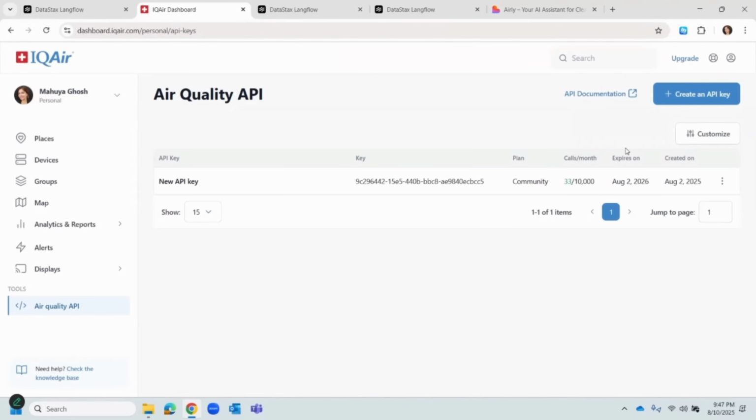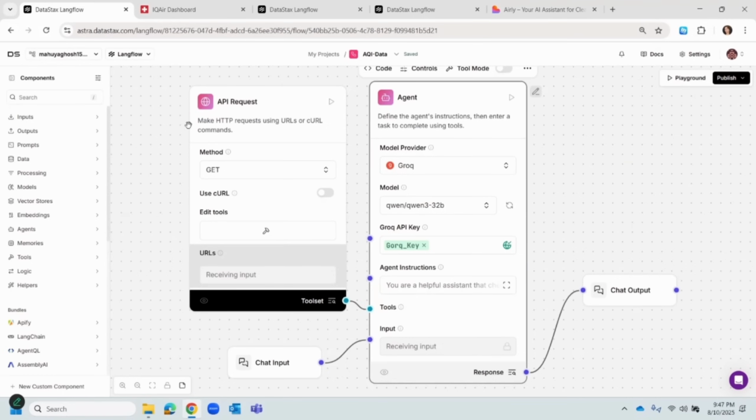It's very simple, as you see. You create your API key, and this is my API key, by the way. It's going to be deactivated as soon as this video goes live. Anyhow, it's very simple to create. All you do is create your new API key, and your API key is going to look something like that. And you need to grab that, and I'll show you how to bind it in the AI workflow.